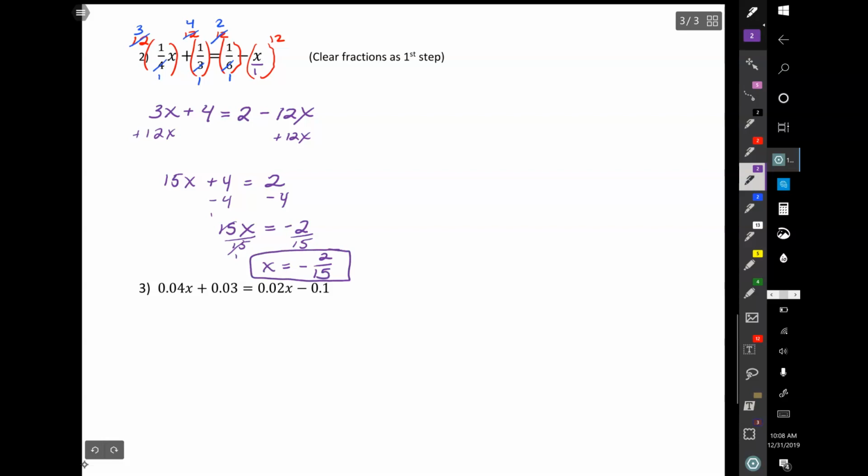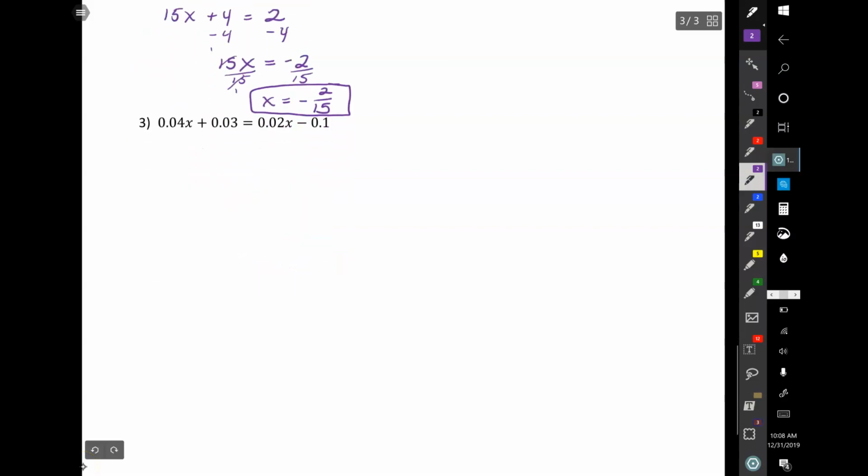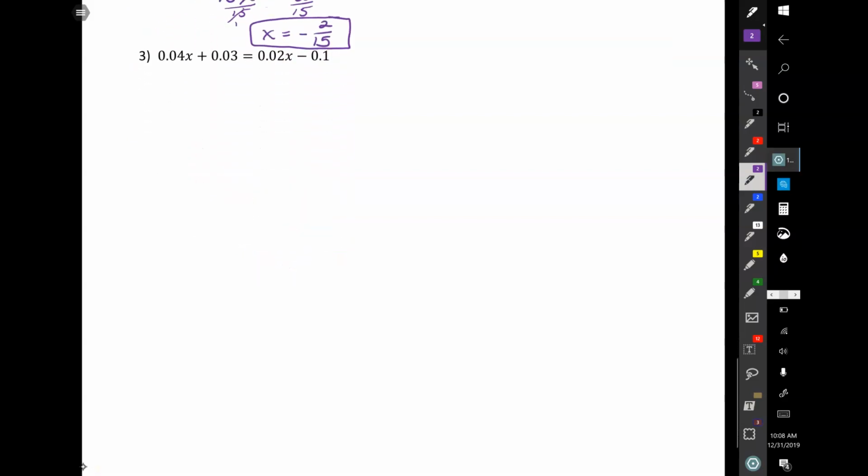And again, you would just plug that back into the original equation to verify. I'm not going to go through that process. I just wanted to show you in that first one. Now the same idea of clearing the fractions can be used to clear decimals, especially if you're not working with a calculator, which often may be the case in this course. So we're just going to multiply the entire thing by the furthest decimal out. So we would need to do 100.